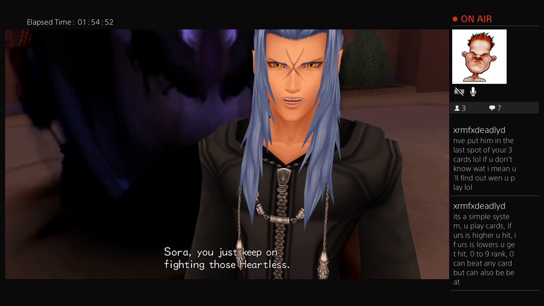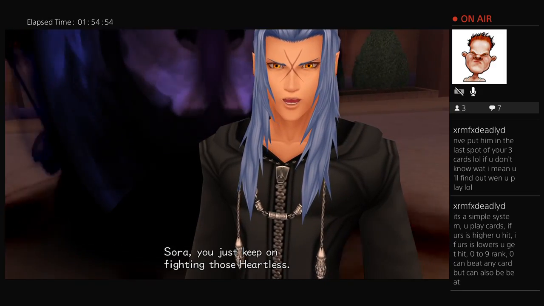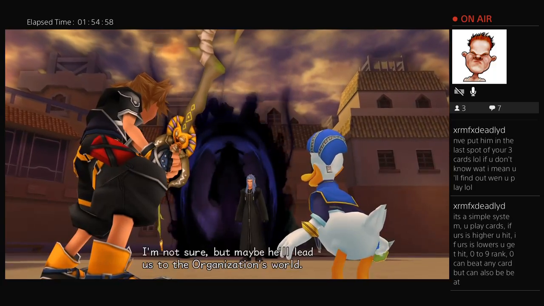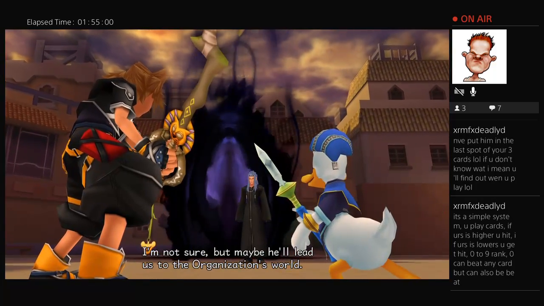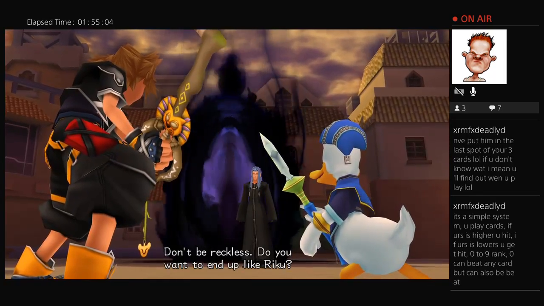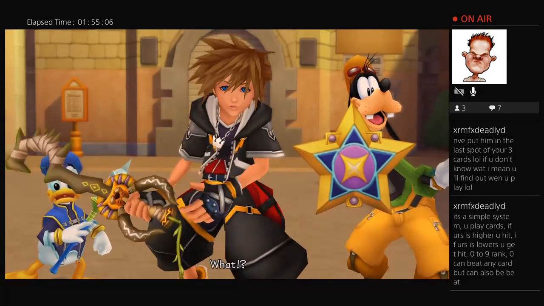Sora, you just keep on fighting those Heartless. Let's jump in after him. How come? I'm not sure, but maybe he'll lead us to the Organization's world. Don't be reckless. Do you want to end up like Riku? What?